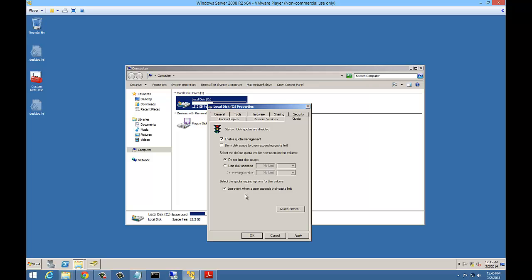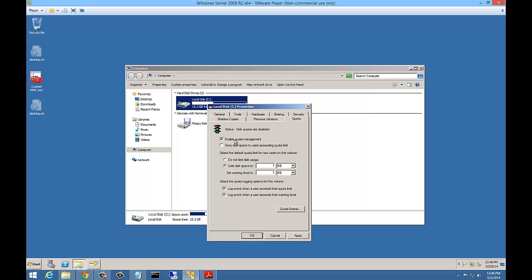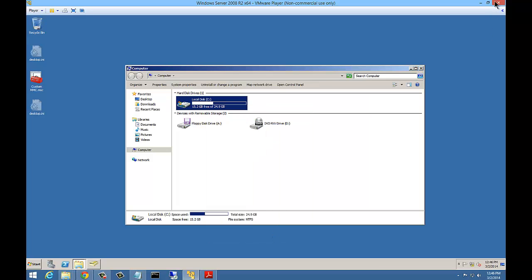You can also check to log events, and you can limit the users right here if you'd like. You can also go into Quota Entries, and you can add, edit, and review information from there as well. As I mentioned, you will be doing that in your lab.